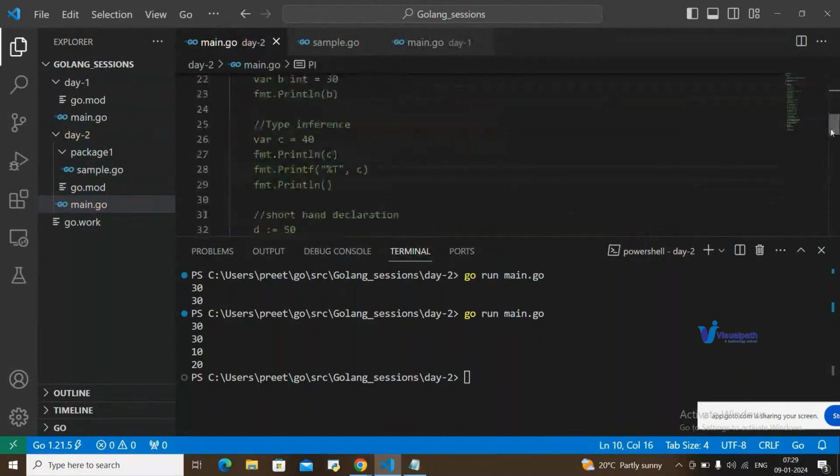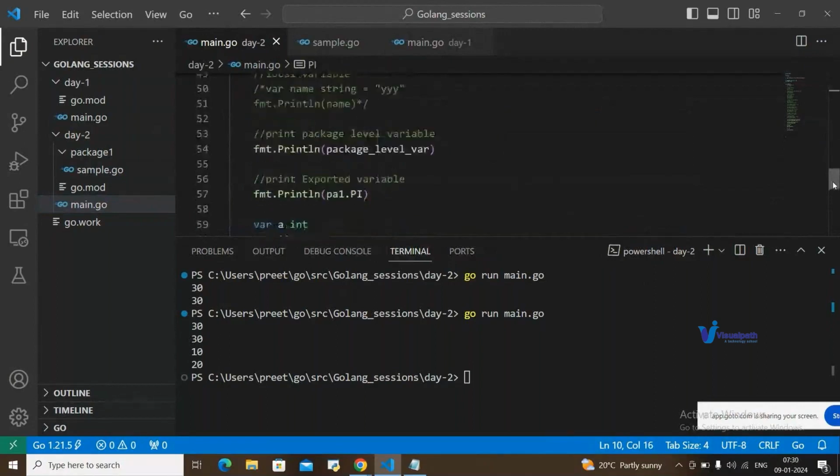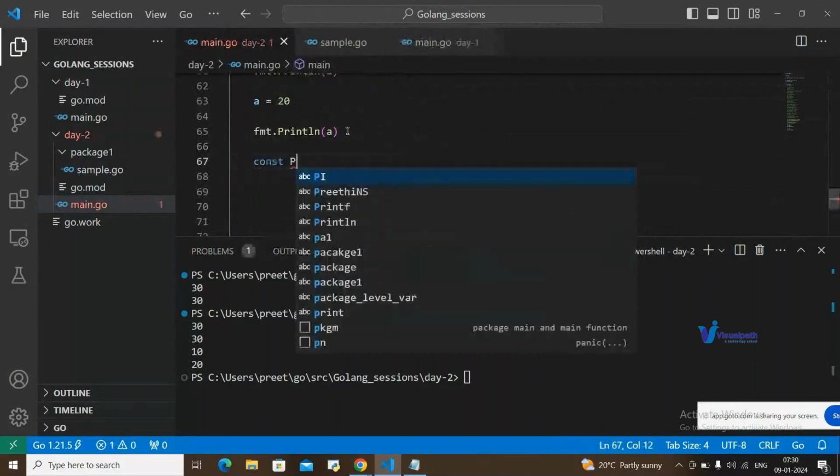Again, in scoping, when you are dealing with a scope, the local scope always has the main priority.